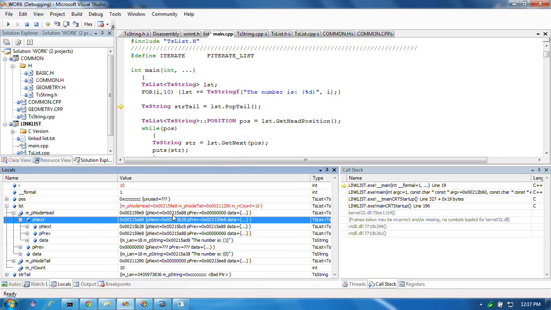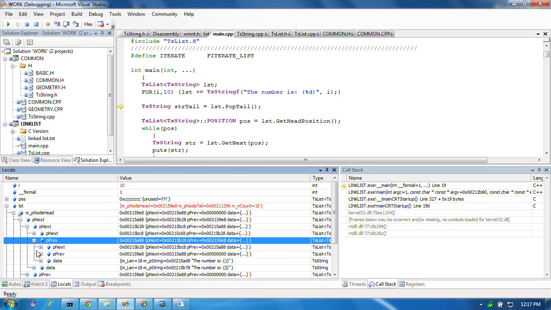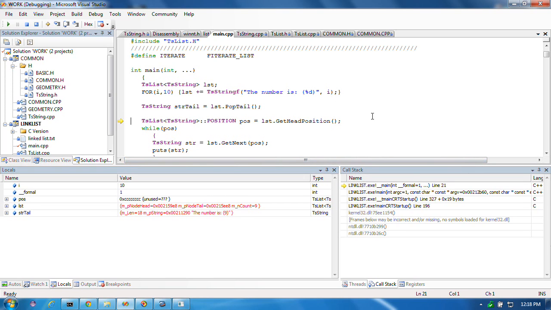Here's the next one. The number is 1, and so on. And next, and these also have previous pointers. They have next and prev, so you can easily add to the head or the tail and easily walk backwards or forwards. I haven't implemented every function.